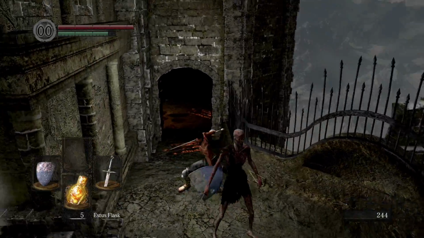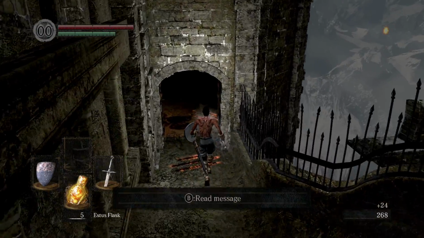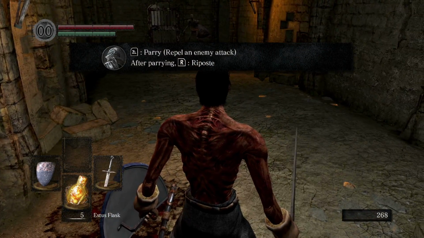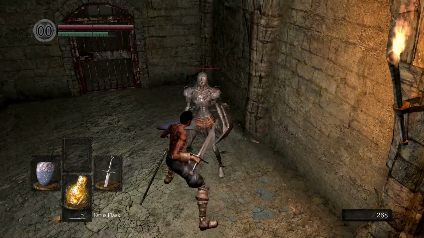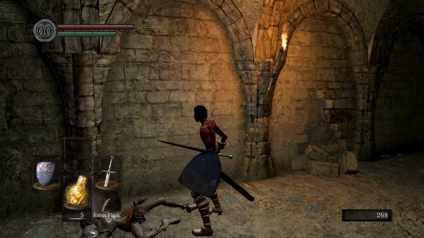Get a backstab on him. So behind enemies, enemy critical hits, parry, riposte is the technique you'd be doing. It's riposte, which is what you saw me do earlier, and then you erase all the backstab from the archer.